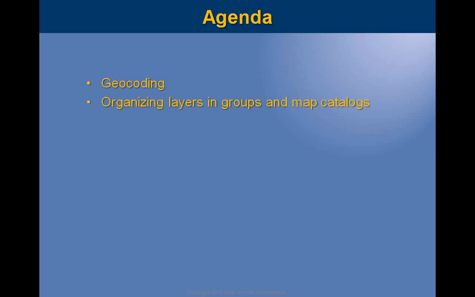We'll also be talking about some of our file organization mechanisms. Specifically, we're going to be talking about organizing some of your data into groups or map catalogs, two different ways of organizing multiple layers and making the workflow much more efficient. We will be talking about creating elevation areas. I tried to consolidate this bullet into a couple of words, and it probably doesn't encompass the entire extent of what's going to be covered. But basically, we're going to be using some of the contouring functionality to generate area features. Perhaps, again, a function that you're not aware of, but a very, very powerful function that's available within Global Mapper.